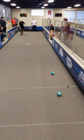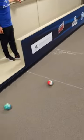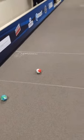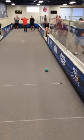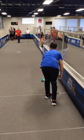Frank shooting. Nice hit by Frank. He's able to get it out. See the two balls here. So they're far to the left. Wayne's ball in front. Let's see. Lou wants to know the measurement. 3 feet.